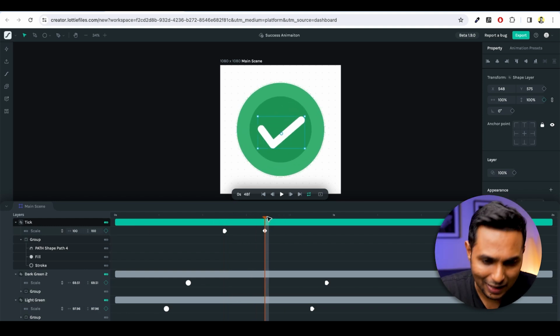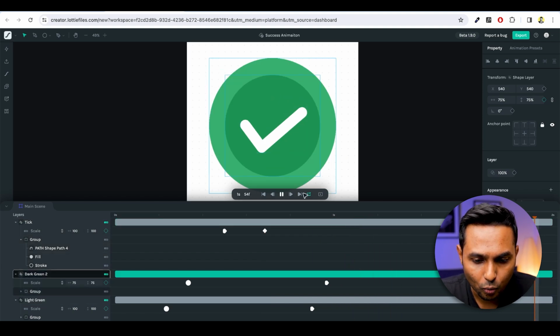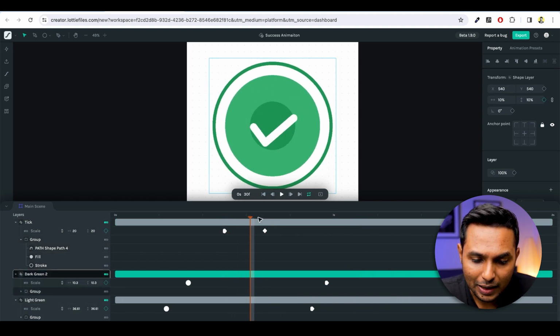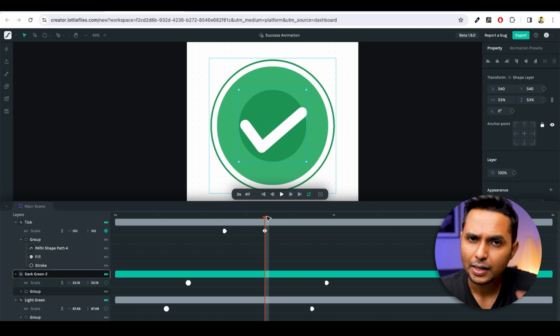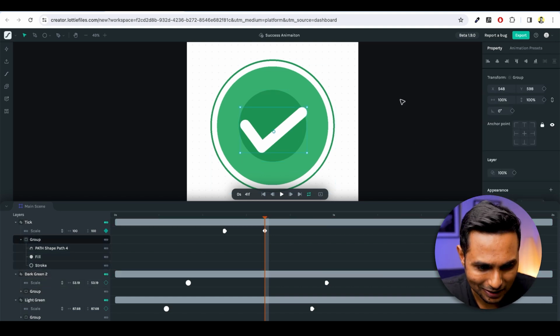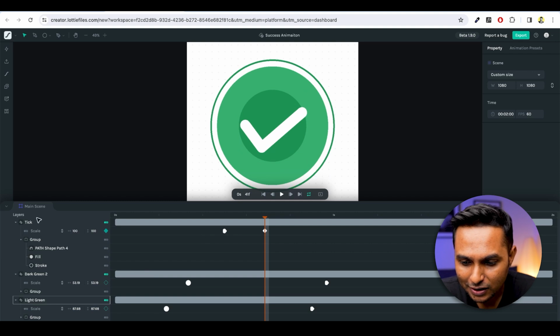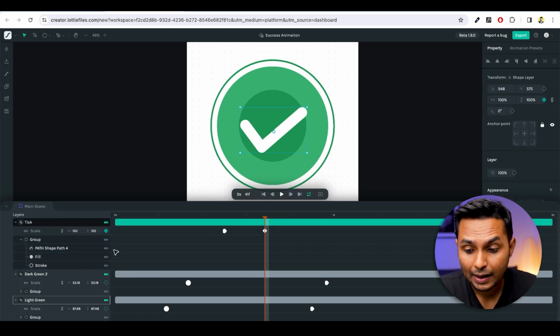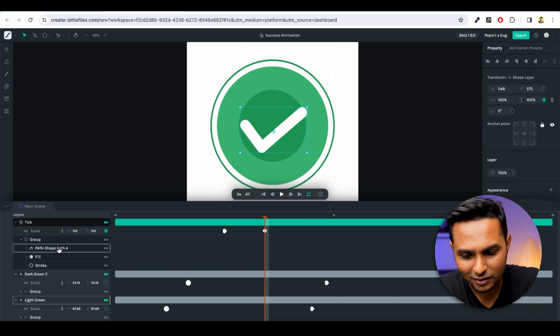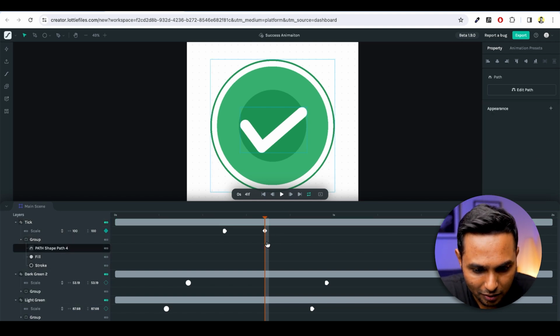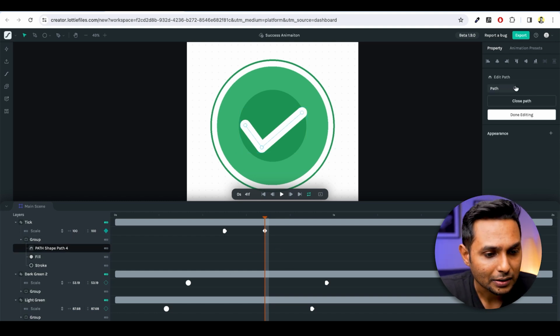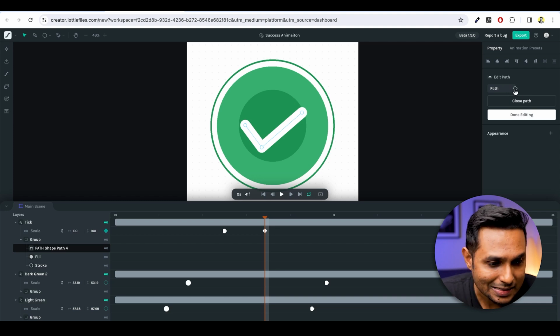But this is not the only thing that I will do. I'll also do a path animation to it. Now ideally, I would want to do a path animation for the entire tick, but I saw that the effect that I was trying to get will be enough if I just do one part of the path animation, and that's what I will do out here. So I select the tick, and in the tick I want to animate the path. So I'll click on the path here. Somewhere here, the end of the scale animation is when I will start the path animation. So path is selected. Now when I click on edit path, you will see this path thing appears with a similar rotated square, a diamond shape, as I would call it, which appears out here.